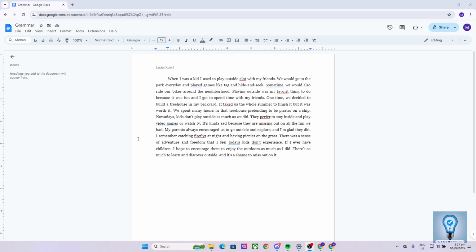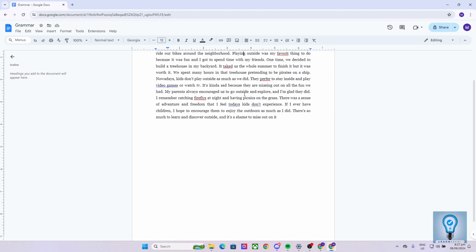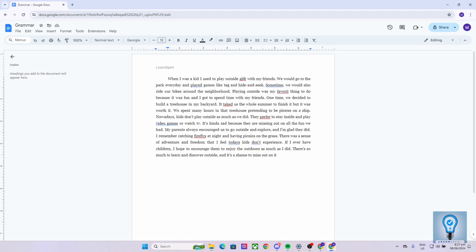Now, let's get started. As you can see currently on my Google Docs file, I have here a sample paragraph with some underlines on specific words or phrases, meaning that there are grammatical errors on it. However, if we have tons of paragraph, we cannot check this one by one. Now, is there a shortcut on how we can do spelling and grammar check?